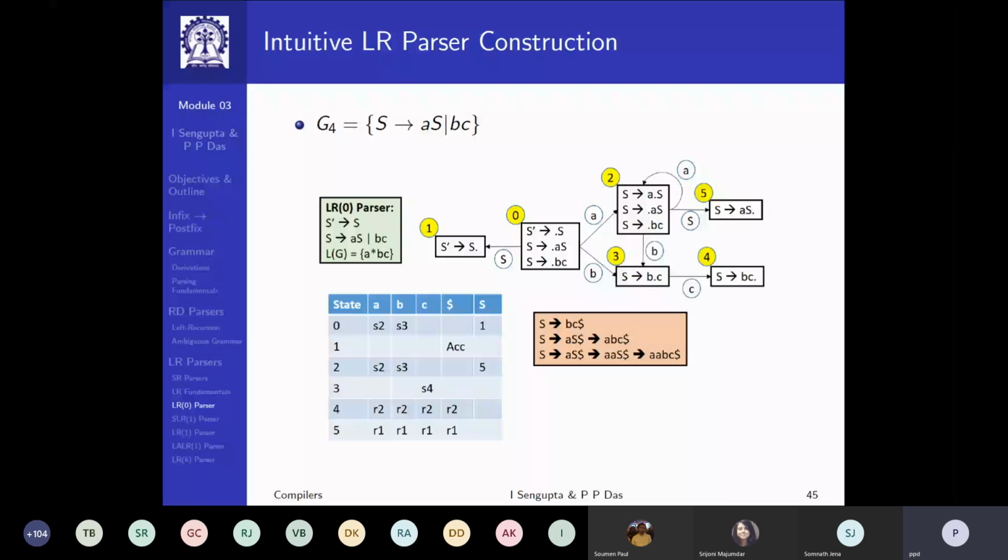Now it's a different matter that here I'm just deciding based on the fact that I'm in this state and have a completed item. We'll see the complications of that. Forget all those right now. But I have a completed item which says that I've seen all of this right hand side just now, and I don't expect to see anything else immediately. There may be a lot of more things in the input, but that's not my point. What I've got is I've just completed the right hand side of a production, so I have got a handle. So I will reduce by this, and that is the action reduce that we are putting in here.